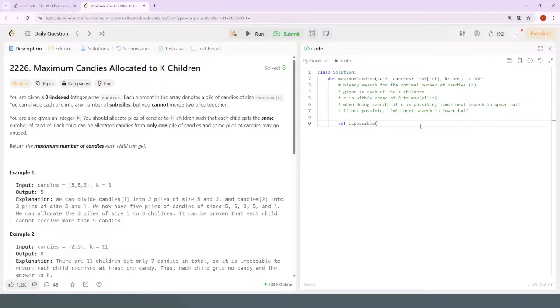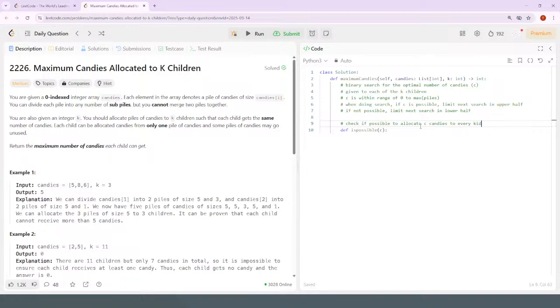So first we'll just do it if it's possible to allocate C candies. Let me check if it's possible to allocate C candies to every kid. So for each pile, we'll count the number given.